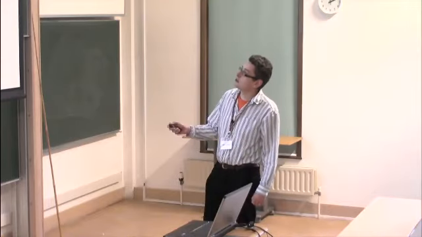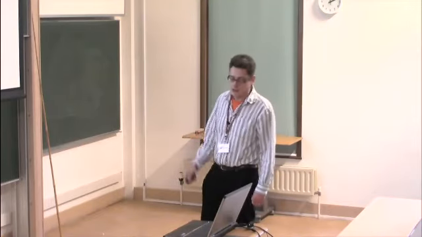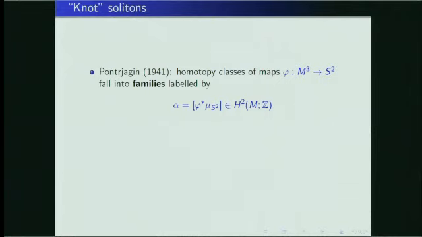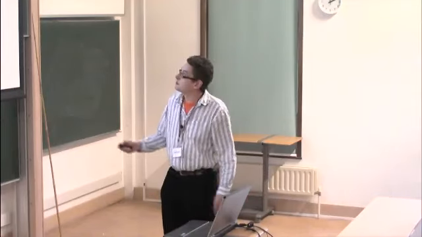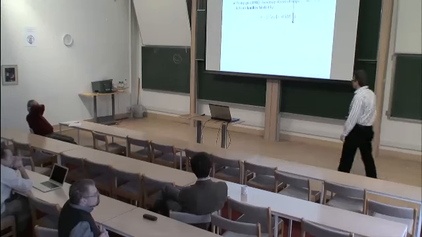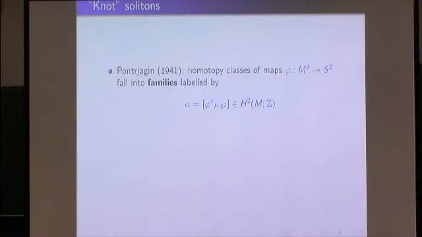Okay, and for each one of those in H2 of M3, you have a family of homotopy classes. So what does that correspond to? Well, it's a 2-cohomology class in here, so it has a Poincaré dual, which is a 1-cycle in M3, and that's the pre-image curve. It's the homology class of the pre-image curve. So that bit's reasonably straightforward. What's not so straightforward is the thing which captures the framing.